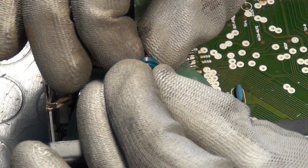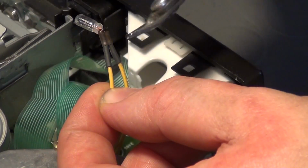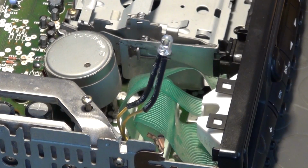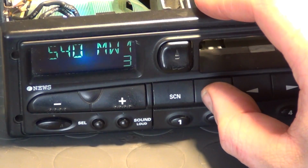Before I start to hack the stereo system, I have to fix the backlight. The filament of this old-fashioned light bulb is burned out. I cut it out and replace it with a white LED plus series resistor, and again heat shrink is applied. Now we get a clear reading from the LCD again.